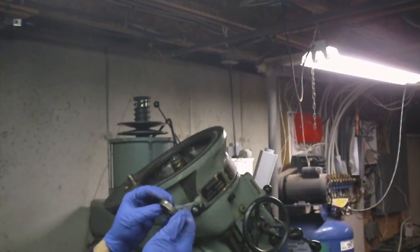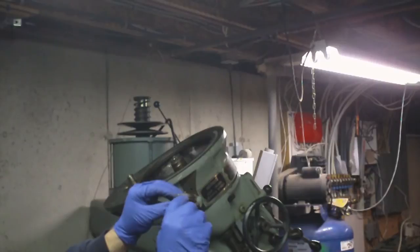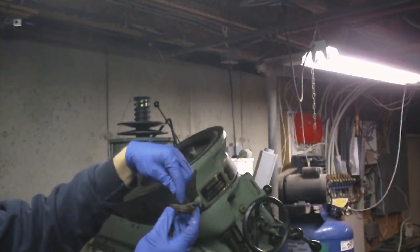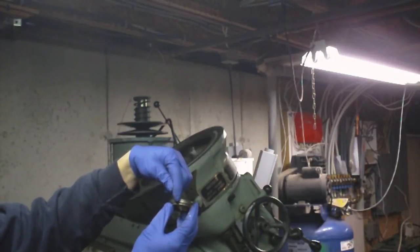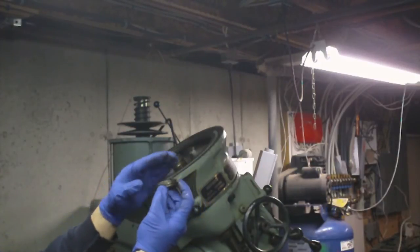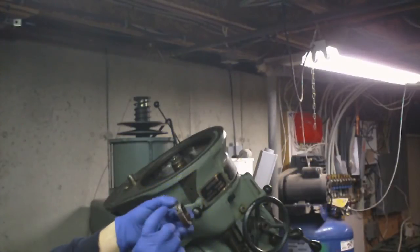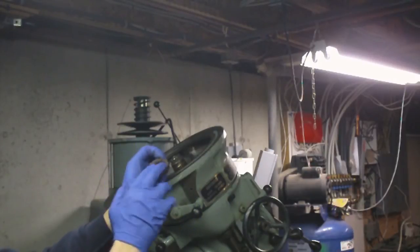An added measure to lock this down, and I'm not even quite sure how it works, is they put a slot in here, and they've got an Allen screw here that's tightened down here. I think what happens is, when this Allen screw goes in here and it bottoms out on this, it starts to actually push this wall in a little bit and locks this nut. So you gotta loosen that screw and that grub screw before you can even attempt to take this off.